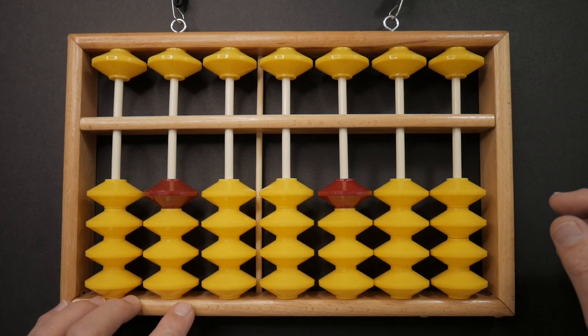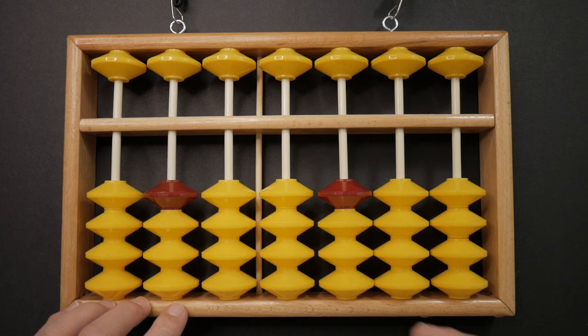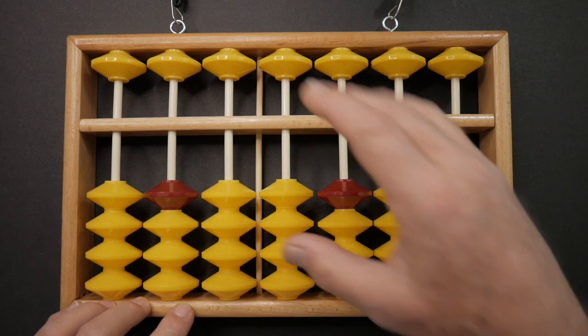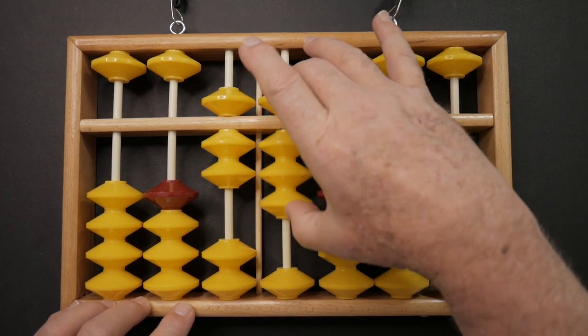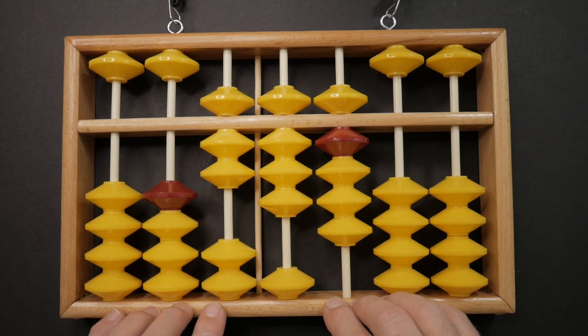Now, on your larger abacus, with enough columns to do 1 through 9 directly, when you do it 10 times in a row, you'll come across every possible combination of addition problems. And this gives you a great deal of practice. But I can do it, like I say, in groups of 3. Here we can do the 7, 8, 9 rods, and I'm going to add those to itself 10 times in a row.